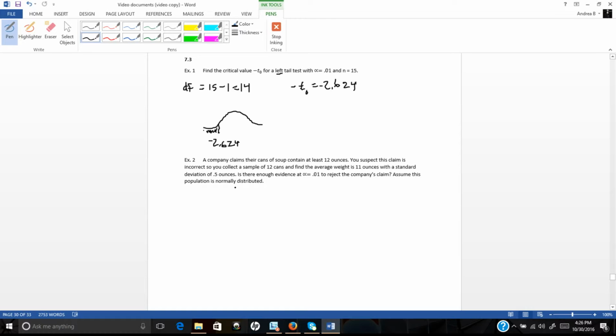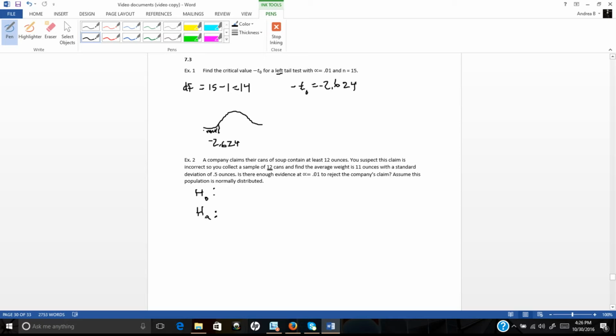Without that, we cannot use the t-distribution chart, because the sample size is less than 30, and we're given sample values, so that's why we have to use the t-distribution here. But if you remember from the chart we had before, in order to use the t-distribution, we still have to have that the population comes from a normal distribution. Otherwise, we cannot use any type of distribution there at all. So some things to keep in mind.